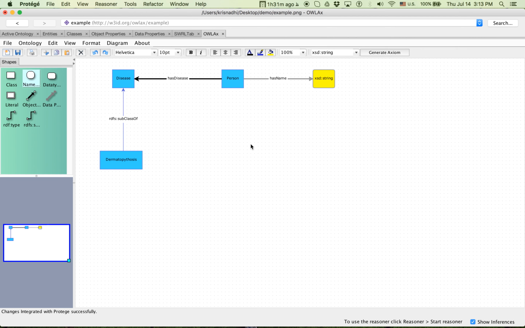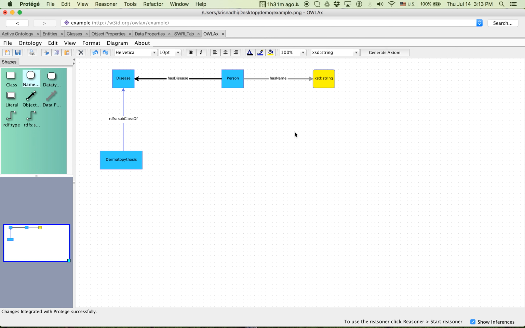For example, usually when we do modeling, we use graphical or visual tools, for example, whiteboard or flip charts. But in this case, we instead could use this plugin and model the class diagram visually inside Protege, and then generate axioms in an easier way.